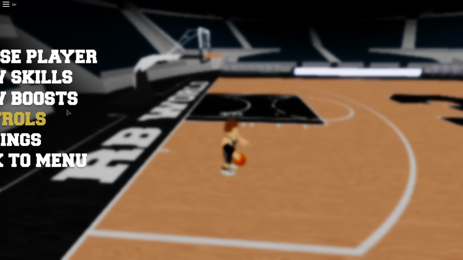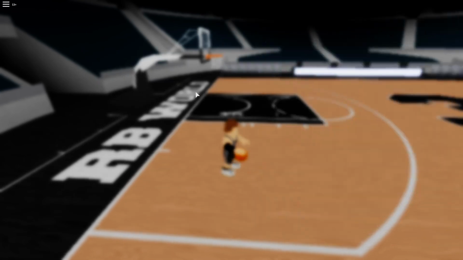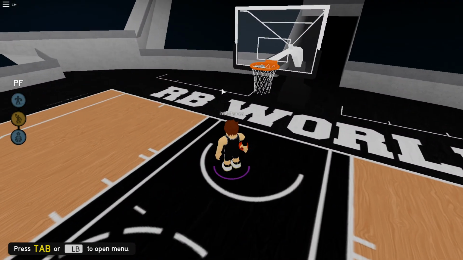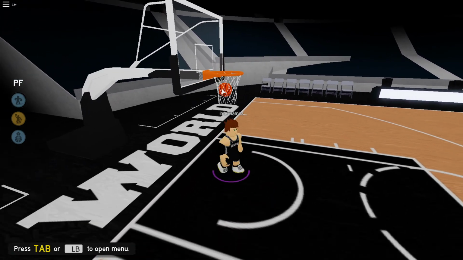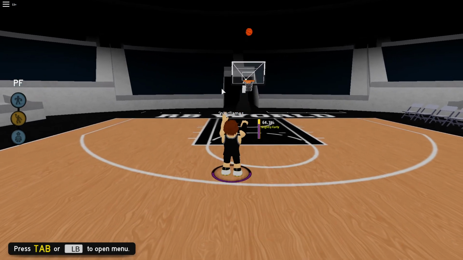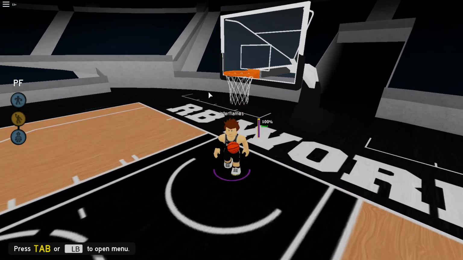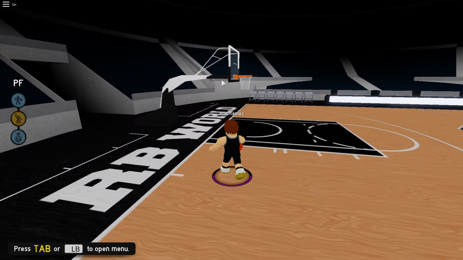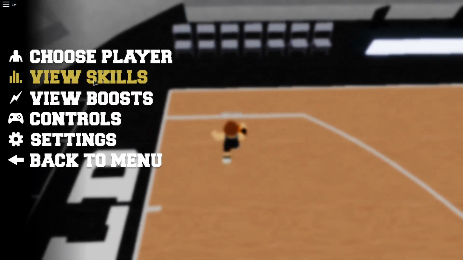Next, I think, let me see. Boxing. Press G to rebound, press space to jump and get the rebound, and to guard, press G, and to contest, press E, or just jump. Unless you're a superstar defender, yeah, you're good. I think that's pretty much the basics for the game.